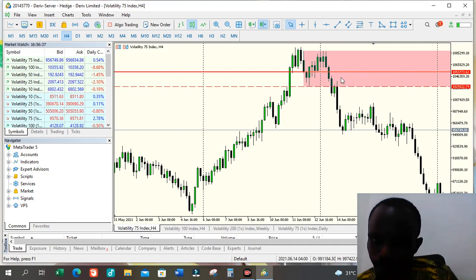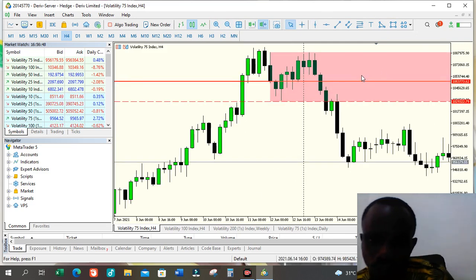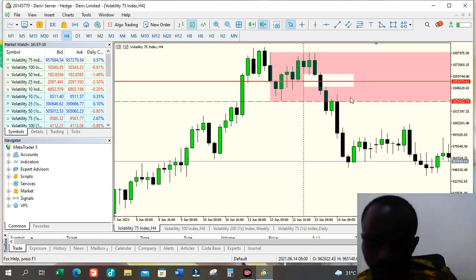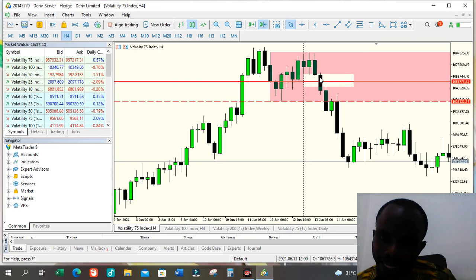Under which condition? Let me explain. There is what we call a gap. There was some small gap that was not traded into. There had been a couple of selling, but there hadn't been any buying happening there. It actually happened here. There had been a couple of selling, but there hadn't been any buying.